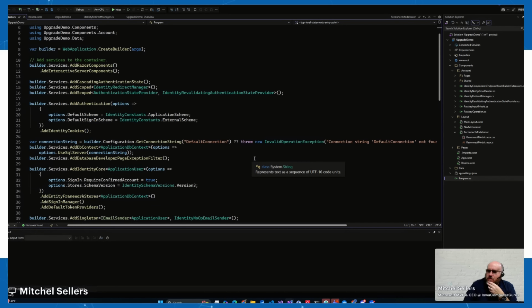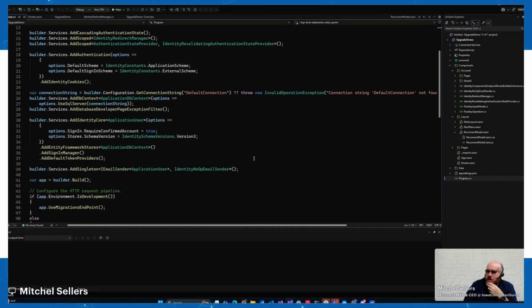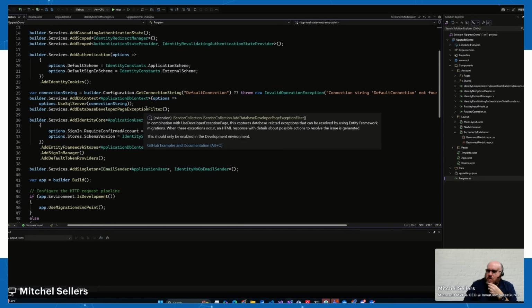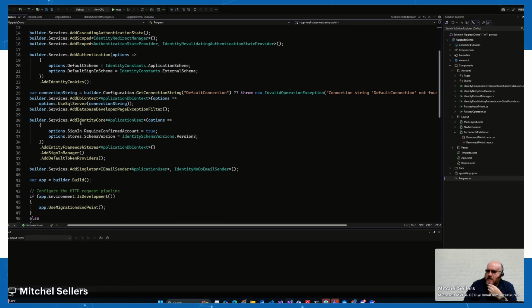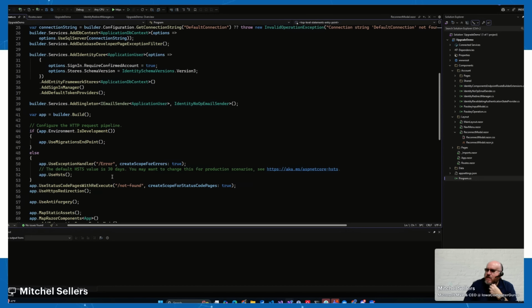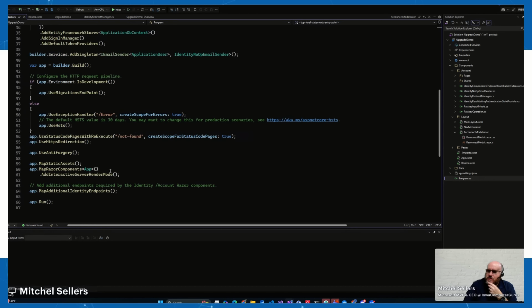Look at, were there changes in what was injected or how things were orchestrated, how identity was added, are there new options, new configurations that determine what's going on? Do we need to require confirmed accounts? Like each of these things really set up some of those key things that we're looking for.